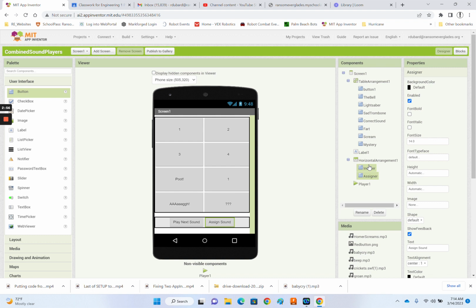One other thing we're going to do on our indexer, I'm going to rename that real quick. I'm going to call it indexer or cancel. The reason I'm going to do that is because when we're in the assign mode, we might decide we hit the assign mode when we don't really want to assign. We need a way to exit out of that. So this button here will change text to say, click here to cancel assignment or something like that. So I'm setting this button up to do both. This will be the assign button. You hit it, and then it'll go into the new mode. And after we hit that, this will become the cancel button.